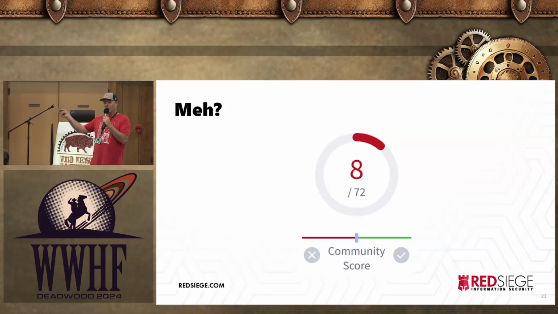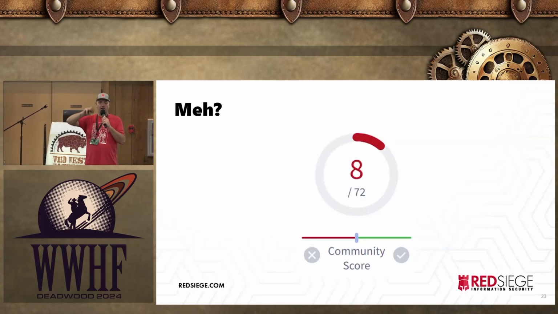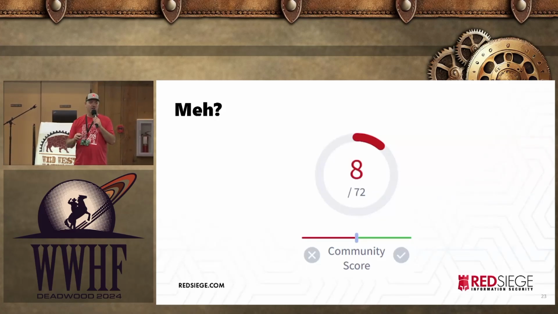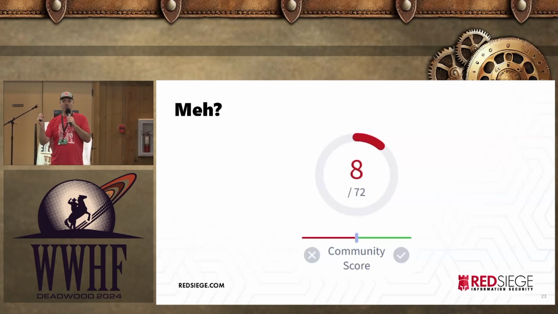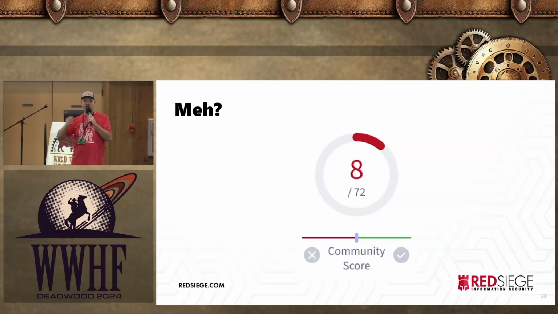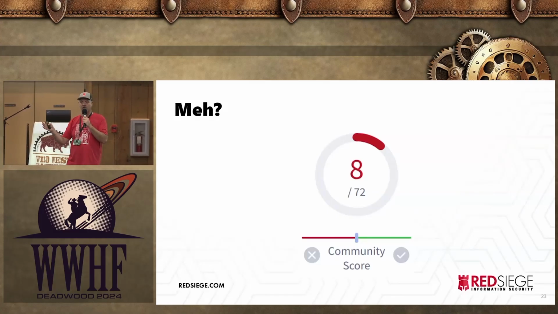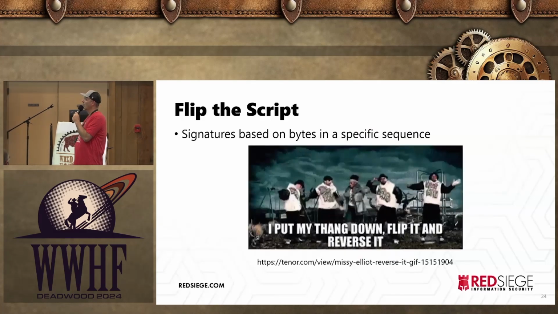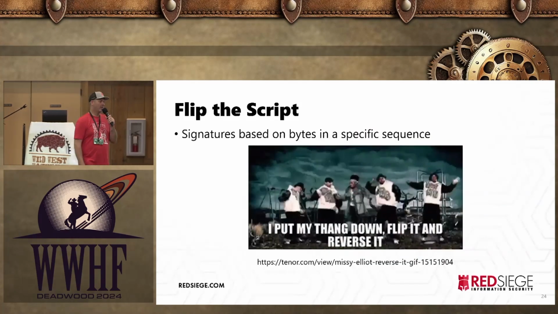If you look at VirusTotal, you'll see it tells you all the engines that detected it. So if you know what your target is using, you don't have to use the best obfuscation method. You just have to use the one that's not detected by what your target is using. So that's why I'm talking about all these different techniques, because they don't work against every EDR for the most part. So what about flipping the script? What do I mean by flipping the script?